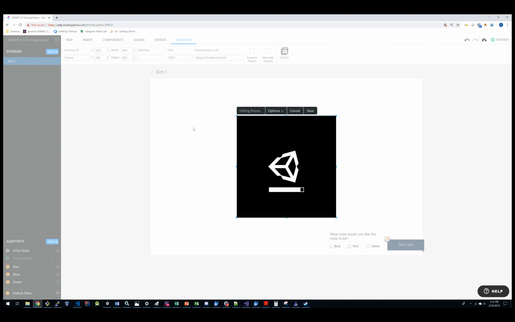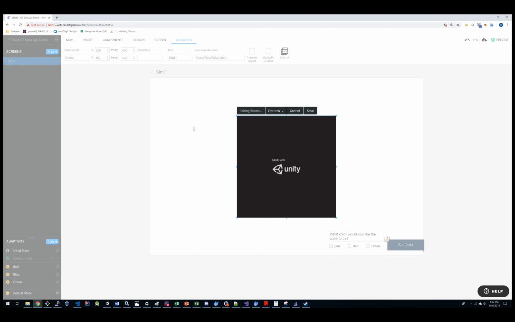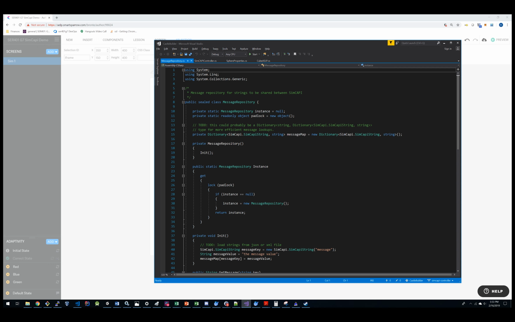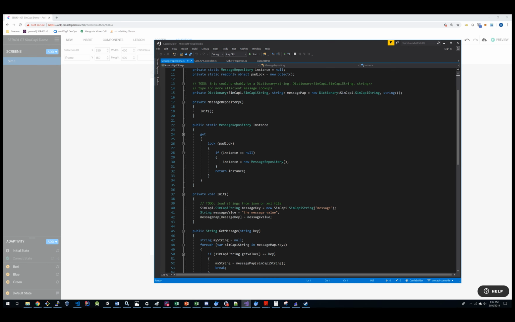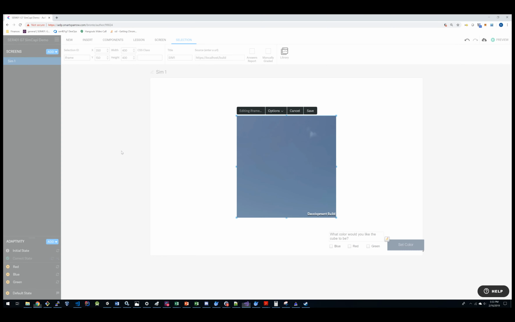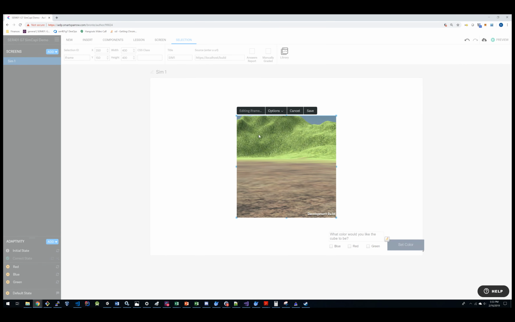our simulation integration with Smart Sparrow without having to build and deploy to the Azure cloud, which was very time consuming. In addition, our Azure student subscription has expired, so we can no longer deploy there anyway, so we had to find out another solution. And in addition to this, I also worked on creating a message repository for our messaging system so that we can expose strings from the simulation into the SimCAPI API.